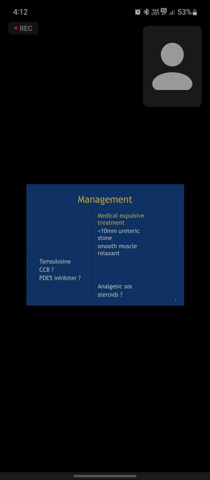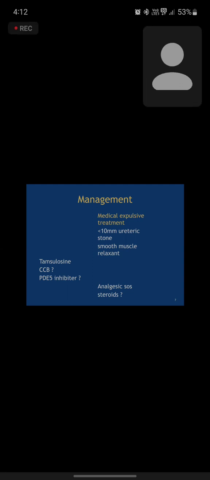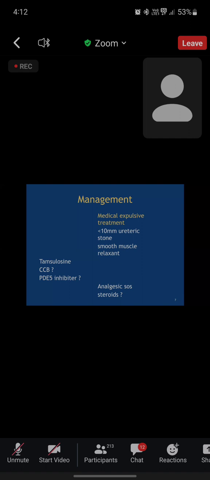Steroids, some people may also recommend. Now combinations have come; it reduces inflammation, edema, but steroid has its own side effects. So generally it should be avoided in ureteric stone disease in combination with alpha blockers. Now some products have come, a combination of alpha blocker with steroid for ureteric stone, but generally it should be avoided.